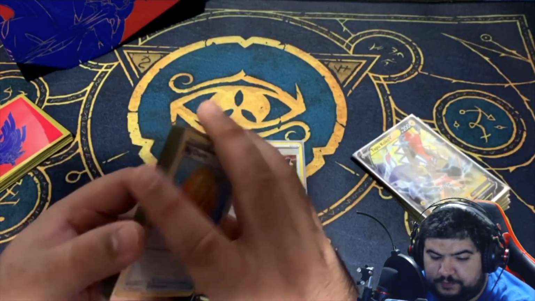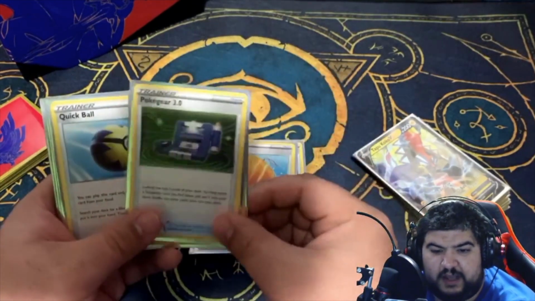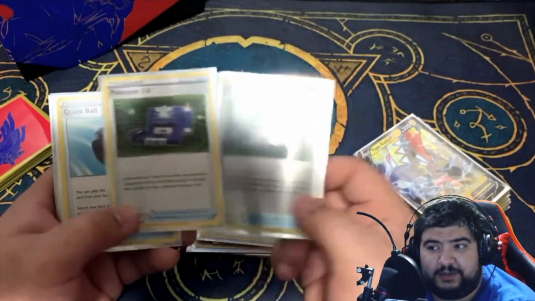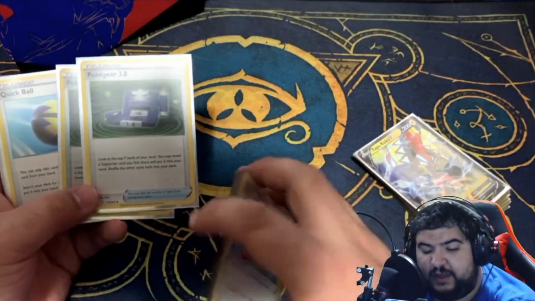We actually pulled 2 Pokegears. This allows us to look at the top 7 cards in our deck, grab a supporter, and put it into our hand. So on dead turns, this is going to help us potentially search for Professor's Research or any other trainer that can get us more cards in our hand.